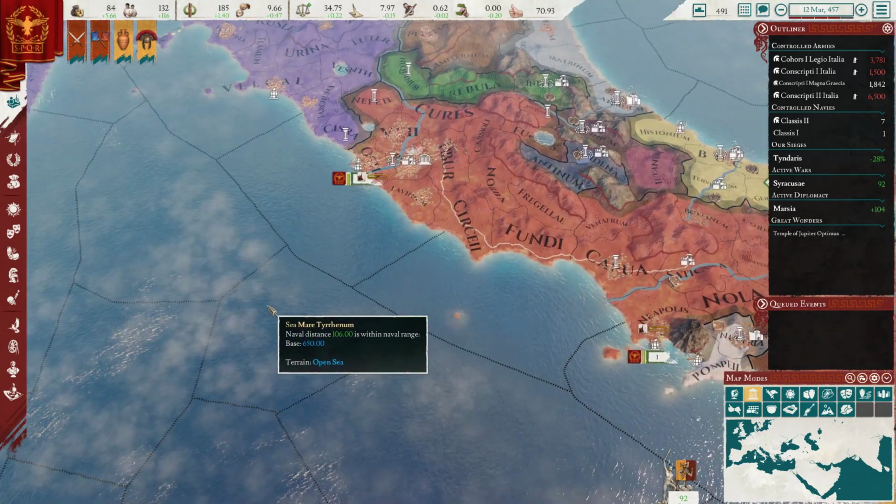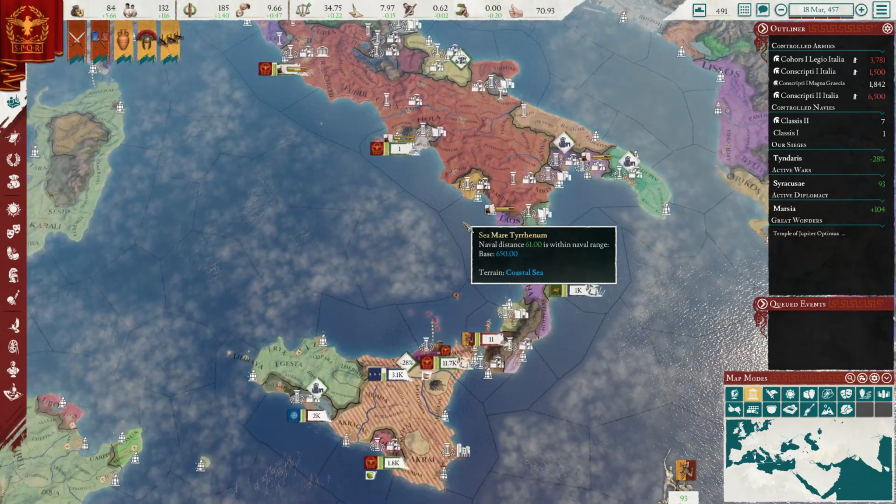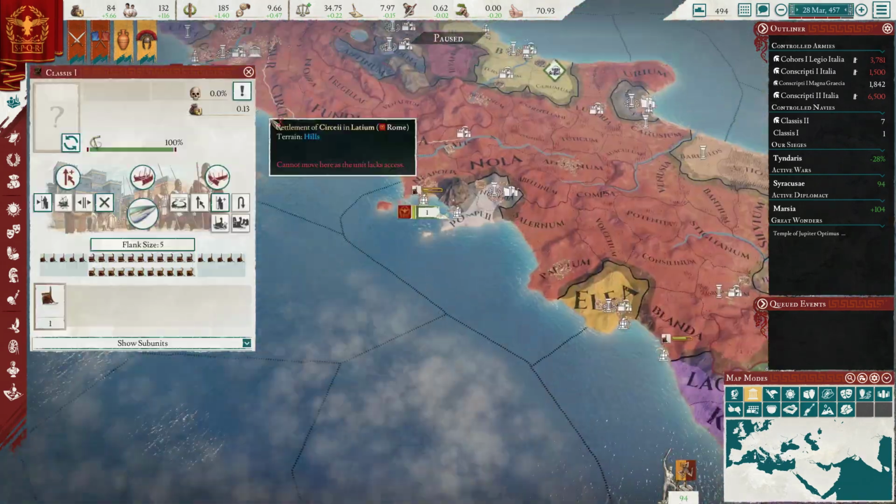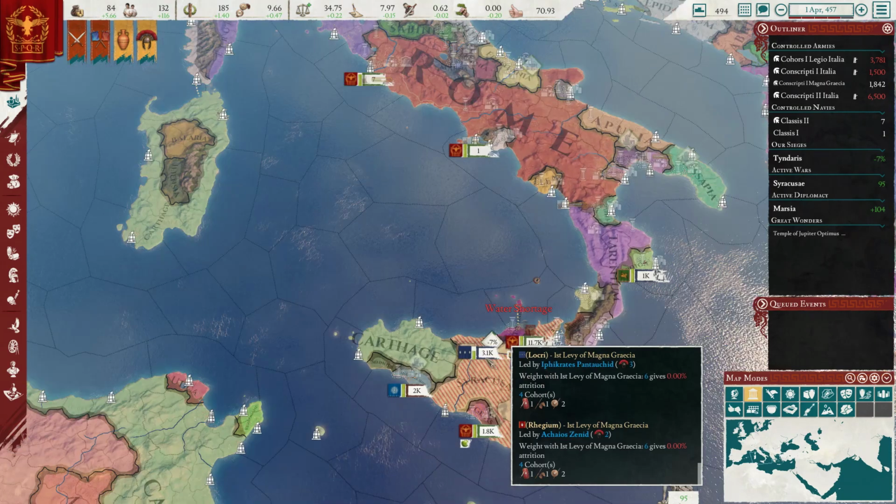Okay, you know what? We're going to stay in Ostia. There are 2 different pirate fleets that have like 30 ships, and the Syracuse fleet, which has 11, would also probably beat us.